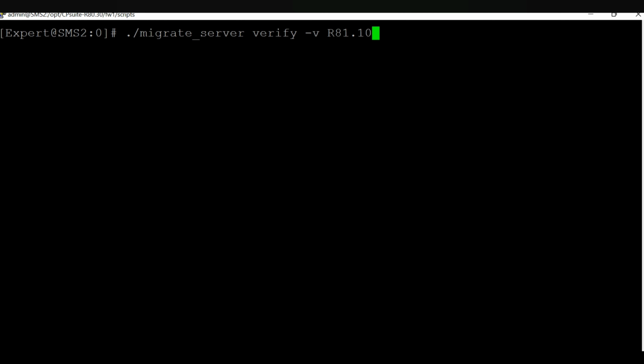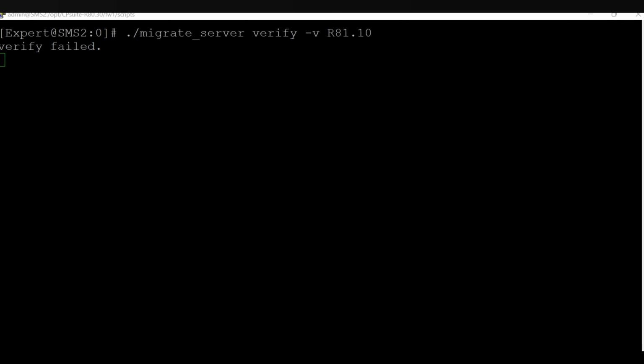So let me run migrate_server verify -v R81.10, and if I press enter, basically it will give you the verification result, provided you have all the necessary tools in place.